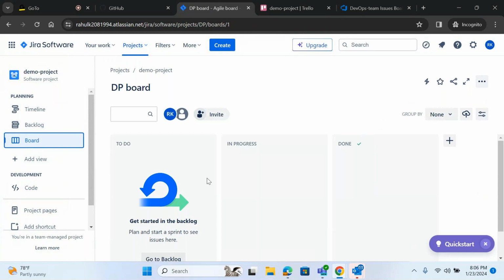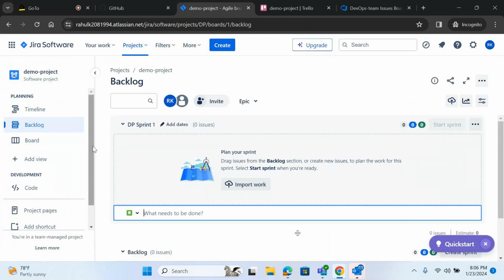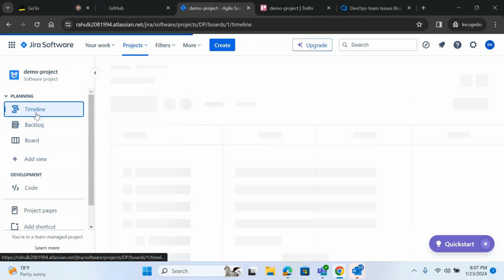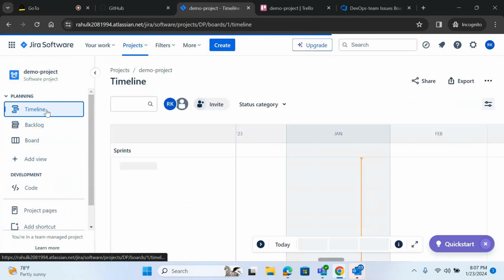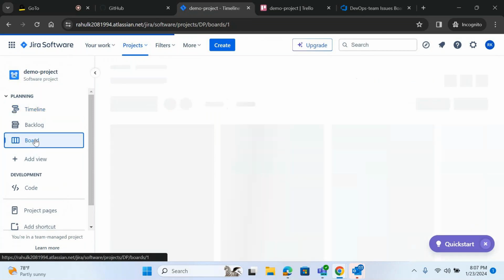Here they have just named things differently, and we can edit it to align with the other. Same thing: To do, Doing, and Done on the board. Then we have a backlog if you want to plan a sprint. We can add a timeline, we can create a sprint. Basically here also we need to do the same thing.